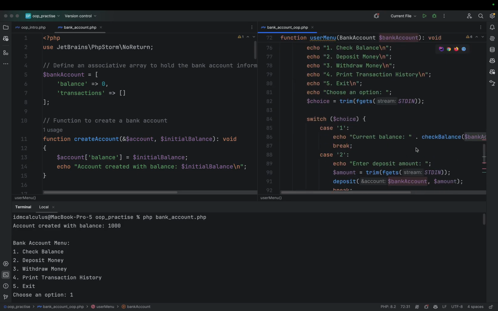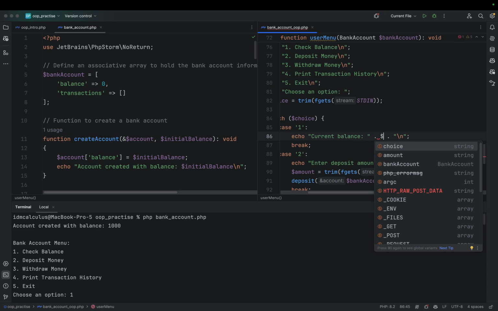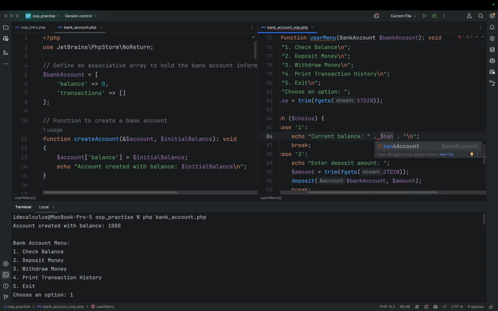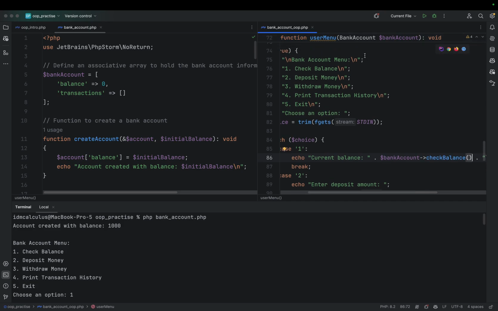Sorry, I saw what I did wrong. I was adding that type the way I would do in JavaScript. Here it will be bank account, check balance, because you are trying to check balance. So for the fact that I was able to add this bank account type, I was saying you can add classes as data types.